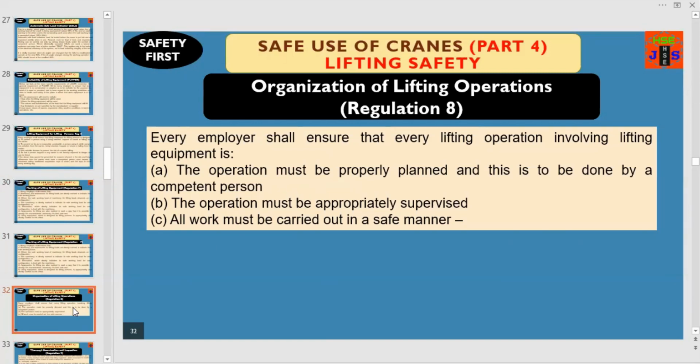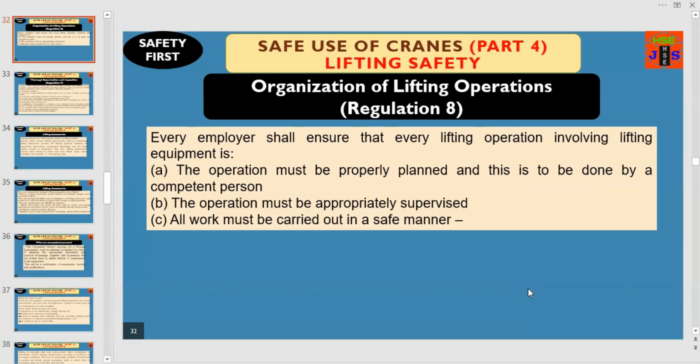Most of the time, once there are insufficient resources, the project team puts pressure on the safety practitioners and the lifting team. They push the lifting team and the safety practitioners to start the lifting operation even when there are unsafe lifting accessories, a crane with invalid certifications, or an operator whose competency has already expired.